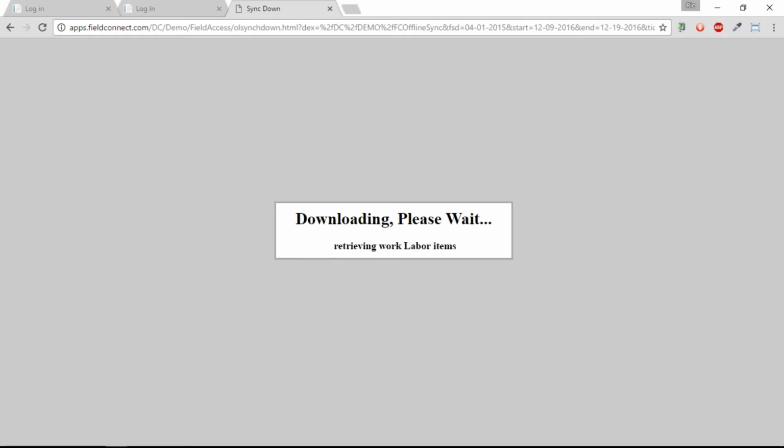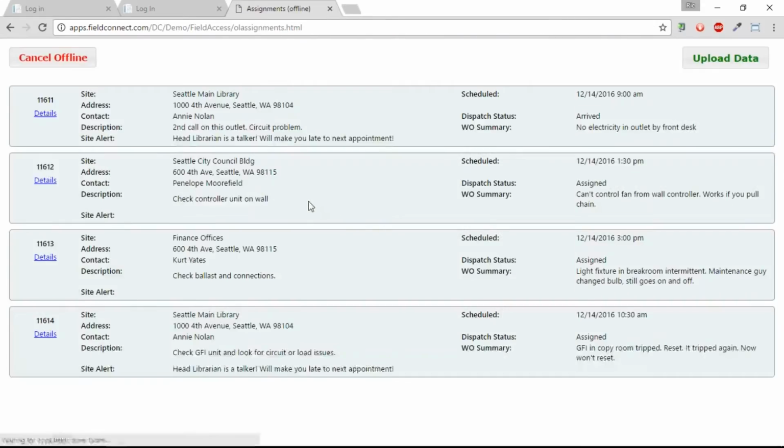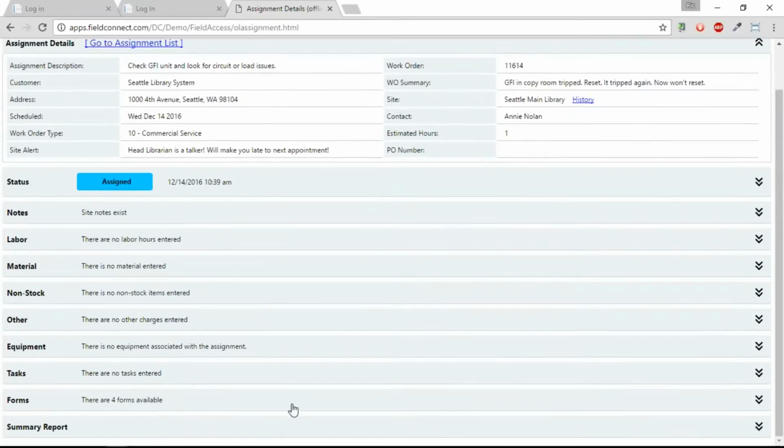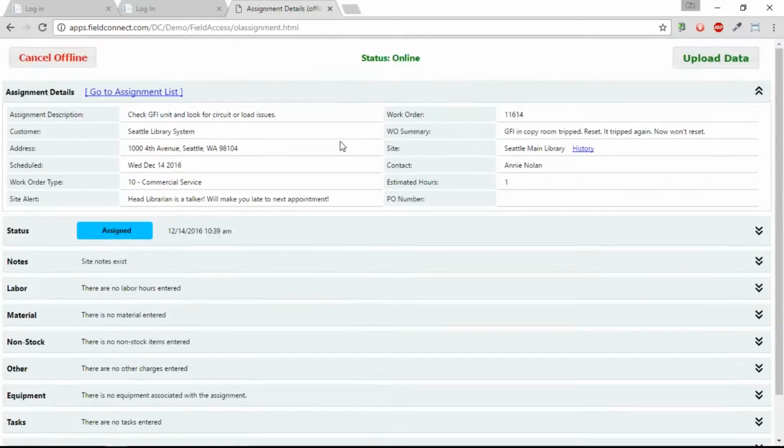It seems like I've got a lot of stuff coming up. Here we go. And I get a screen then that looks functionally the same as if I'm connected. I'm offline right now, and I can go in and work on my work orders just like I was when I am connected. I think I was working on this one. So it looks pretty much identical to when I'm connected. One exception is I don't have attachments, because attachments can suck up a lot of memory. But pretty much everything, including history and the ability to change status, is included.